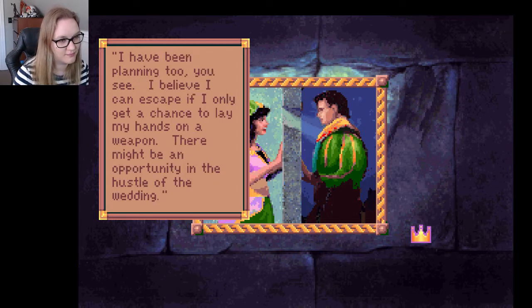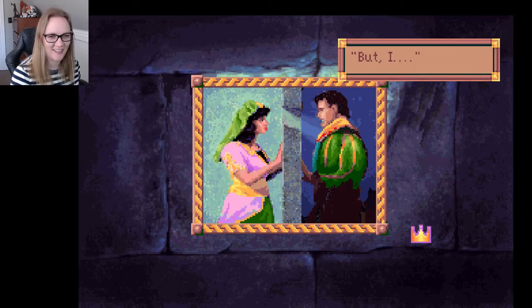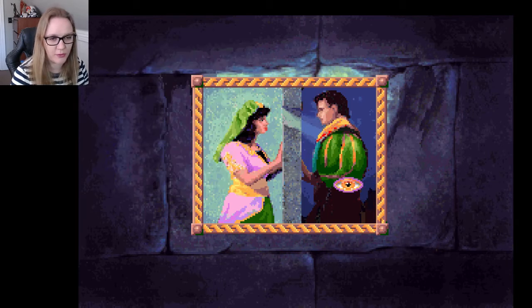I have been planning too, you see. I believe I can escape. If I can only get a chance to lay my hands on a weapon, there might be an opportunity in the hustle of the wedding. What are you planning? Shh, just a moment more, then you must go. I'll not give you a dagger, girl. Let us not waste this time with but words. Please, let me just look at you, dear Alexander. Whatever, you do you.